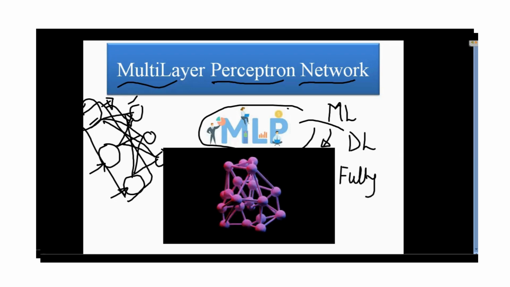While in deep learning, you will not observe a fully connected network. Some of the neurons of the previous layer are connected to some of the neurons of the next layer. Hence, it is called a partially connected network. So this is the main difference between MLP and deep learning. Now, what is the architecture of this MLP, how neurons are processing information, and how it will be applicable in real life, we are all going to see step by step.